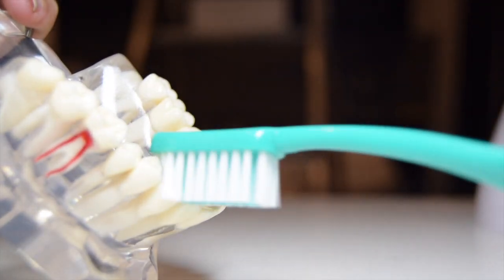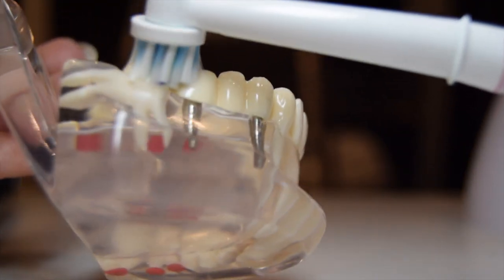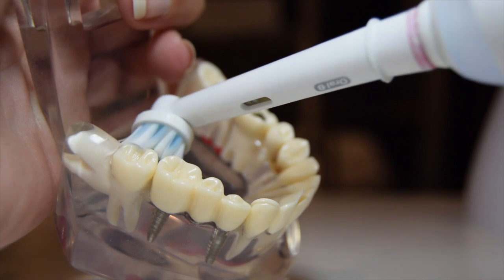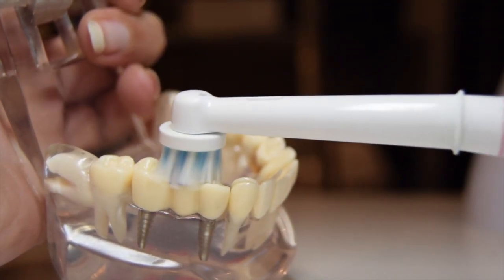For the front upper and lower teeth, brushing the backs is easier if you hold your toothbrush in a more vertical position. For electric toothbrushes, well, it really does all the work for you. All you have to do is guide it, ensuring you are angling towards your gums and ensuring that you hold the toothbrush head over each tooth surface for a few seconds. It's recommended to brush twice a day for 2 minutes. Don't rush when you brush. Using soft bristled toothbrushes is preferred over using hard bristles because it's equally as effective at removing the bacteria and the plaque, but it's not as damaging to your teeth and gums.